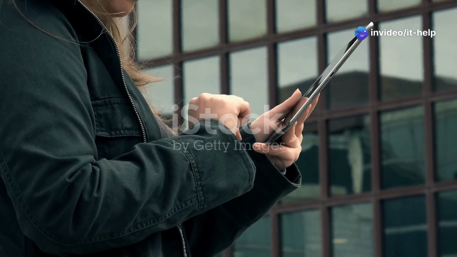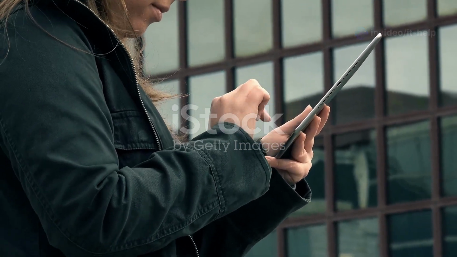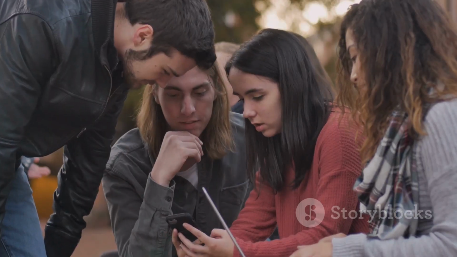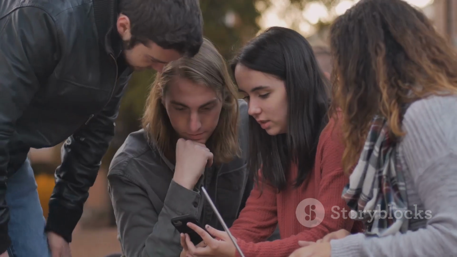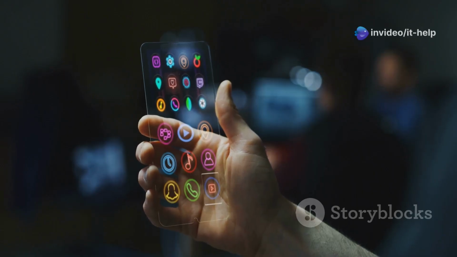Today I'm diving into the latest iOS 18.4 Beta 3 release notes. If you're a tech enthusiast like me, you're going to want to stick around. First up, let's talk about Ad Attribution Kit.